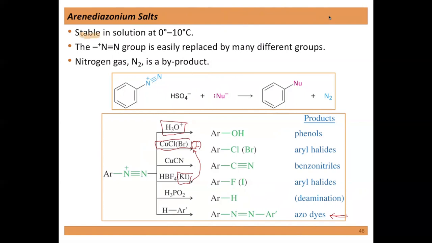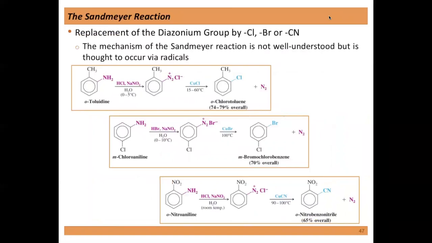So again, in summary, these aryl diazonium salts tend to be stable. You need to keep them, like I said, kind of cold. If you start heating them up, you get all sorts of interesting reactions. Okay, so here are just some examples of things that you could make. So we could put chlorines in the ortho position to a methyl group. And that is a reaction that we would actually be able to do using typical chemistry.